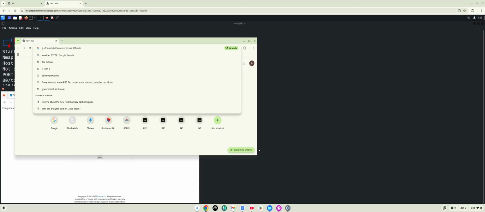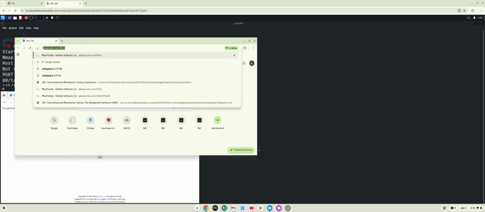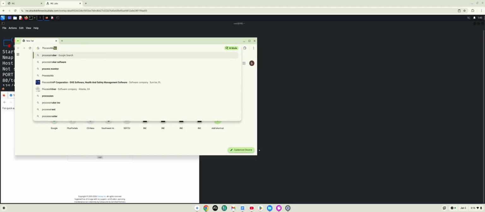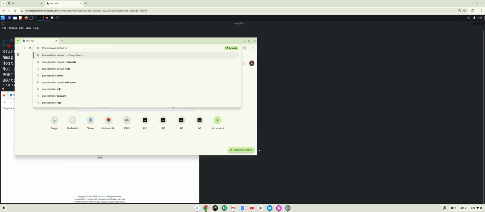So I'm using a Chrome browser here. So I'm going to type into it, I'm going to say ProcessMaker default credentials. All right.